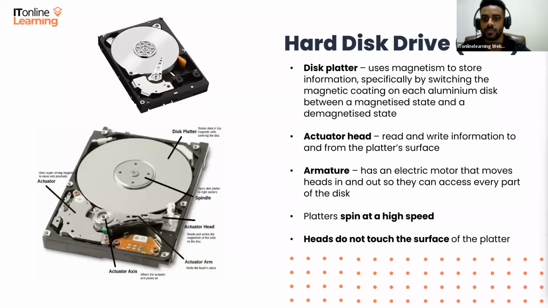There are 4 key components of a hard drive, which you all need to be familiar with. That's the platter for storing data, the spindle for spinning the platters, the read-write arm or actuator arm for reading and writing data, and the actuator for controlling the actions of the read-write arm. Let's go through some of these components in a bit more detail.